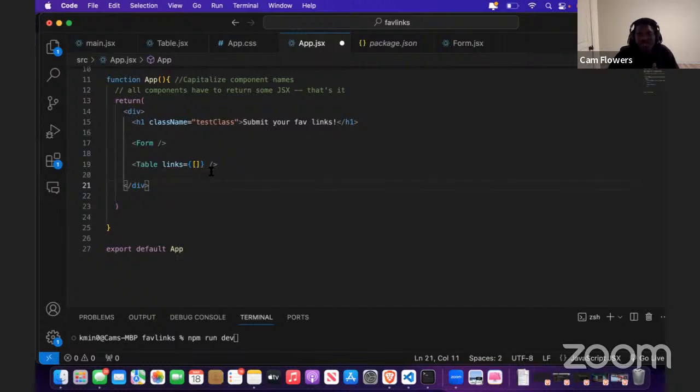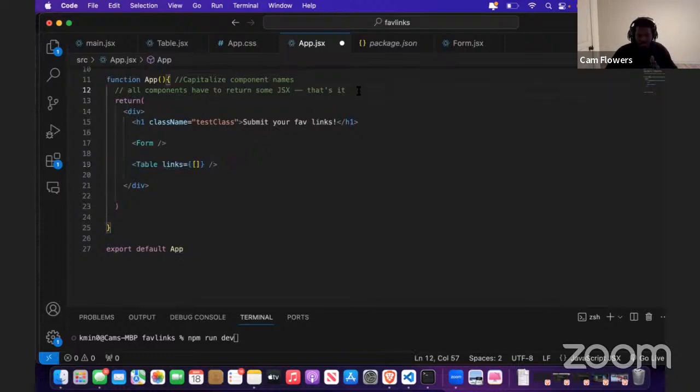So what are the final steps that we've got to do? Well, first thing is props are passed by the parent down to the child. So the parent component is the app. So the app is the one that's responsible for passing any data to the table. So in order to actually have this work, I need the app to have data from the form that is going to say, hey, here's the last update on the form. So whenever the form updates, I need the app to update with the data from the form, right? So that I can then pass it into the table. Those are the big things that need to happen here.